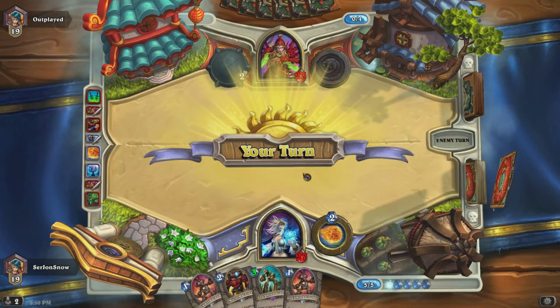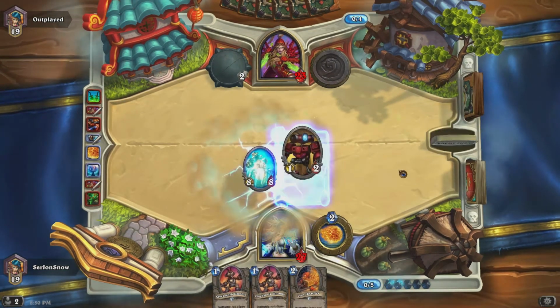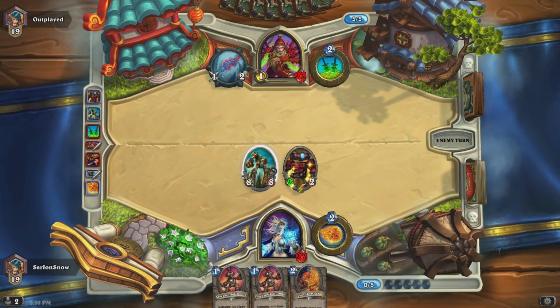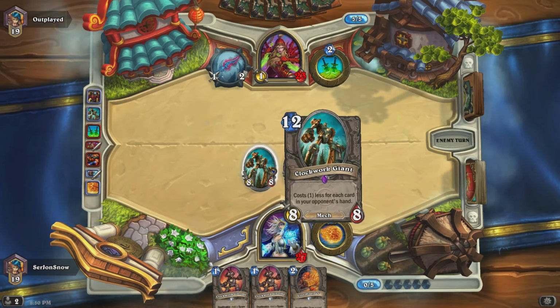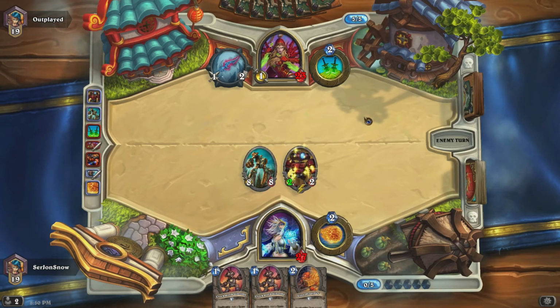That means we can have, like, Clockwork Giant and Micro Machine. Because why not? What was his cost originally? 12. So he went down to 9, and then because he had 1, 2, 3, 4, 5, 6, yeah, it went down to 3. Awesome.